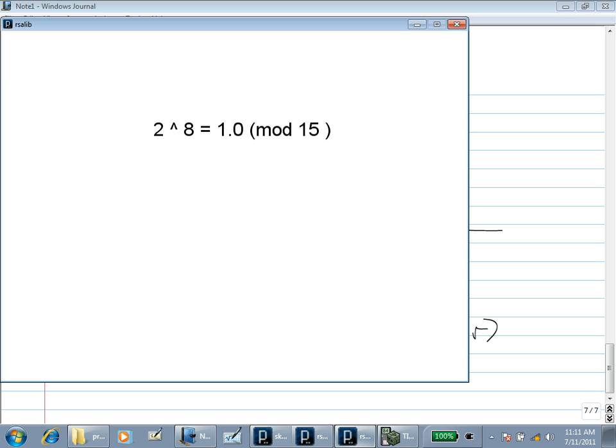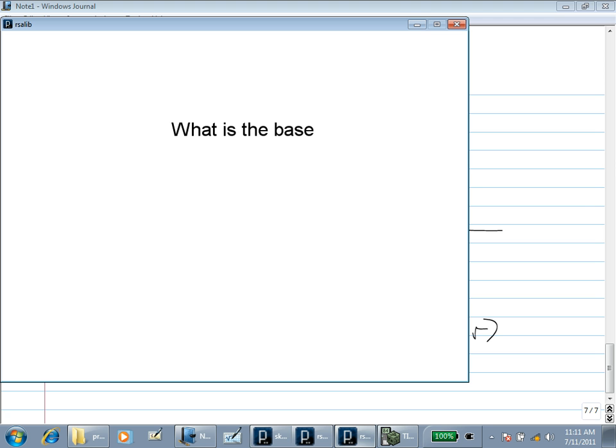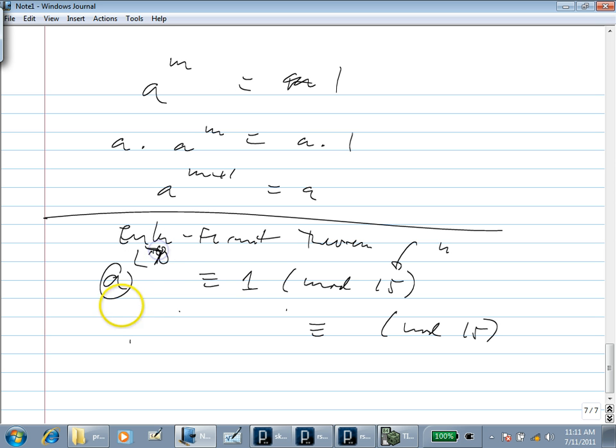Okay. Now there's a little bit of restriction on what number you can use. So 2 to the 8th becomes 1, but 3 to the 8th mod 15 becomes 6, but 4 to the 8th mod 15 does work. It has to be relatively prime to 15, not to 4. So like 9 won't work. I see. Okay, so there is a bit of a restriction on what number you could use. Let me make a quick note here: this a value can't have a common factor with 15. When this number is gigantic, hundreds of digits, there's very few bad numbers that make this thing not work, but sorry about that. There's a little bit of a restriction.